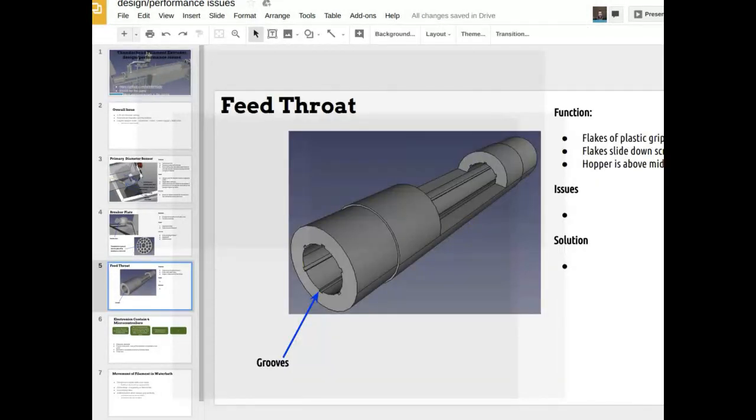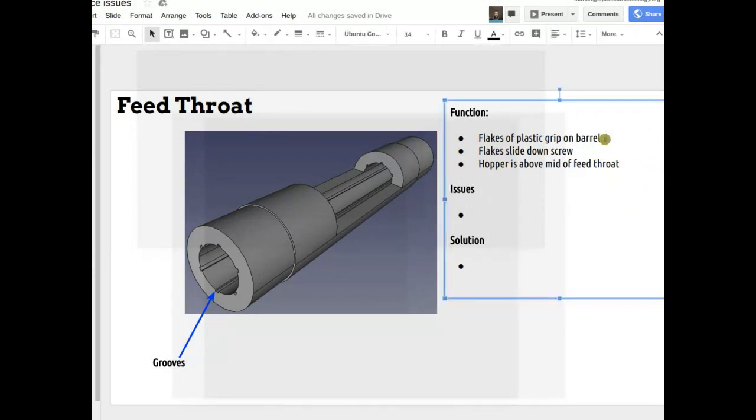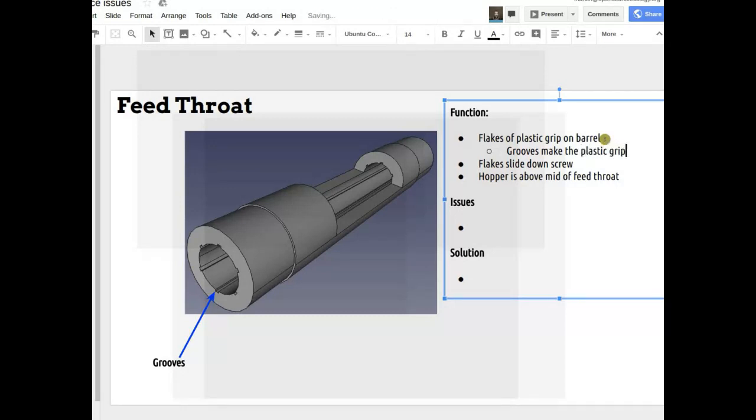You want slip on the screw and stick on the barrel. In industry, sometimes they go to really far lengths to achieve that — like actively cooling the screw, potentially with a cooling channel down the middle of the screw. They do a lot of work to control that. So did you need the grooves with pellets, or is it specifically the flakes that need them? I haven't had easy access to test that, because our goal is being able to run this somewhere where you don't have to import something — PET pellets are almost 100% imported into East Africa.